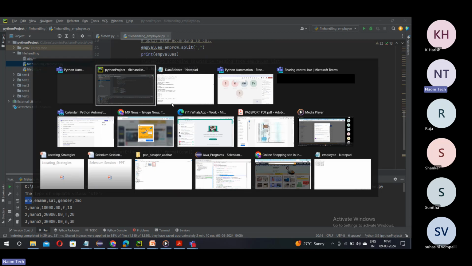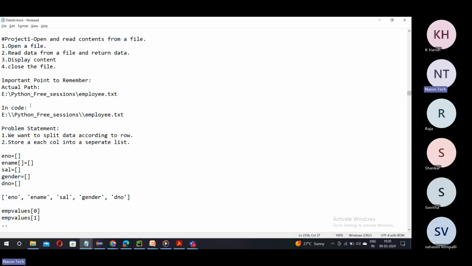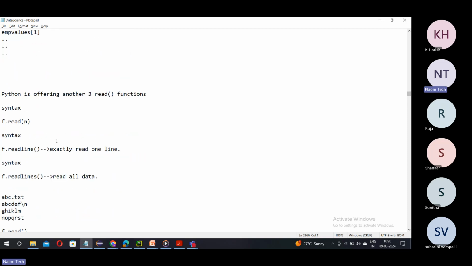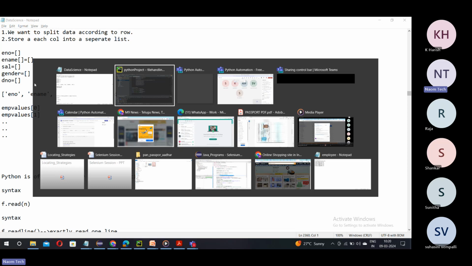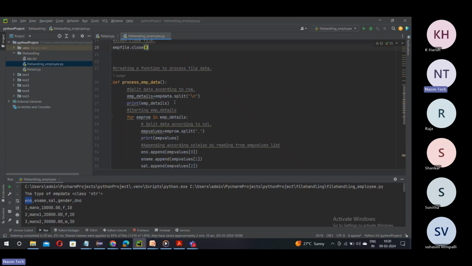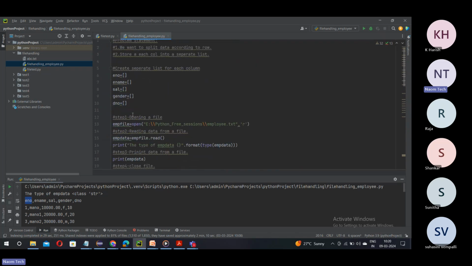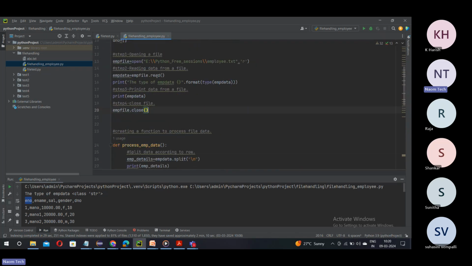So let's move to the next topic. Today, we'll talk about another one, which is read and its variants. We had discussed the read method in the last session. You see, this is how we read a file. We open a file and then we read it. Generally, read returns a string. We discussed that, and that string we have to process again if we need to extract data from it. And we did that in the last session.